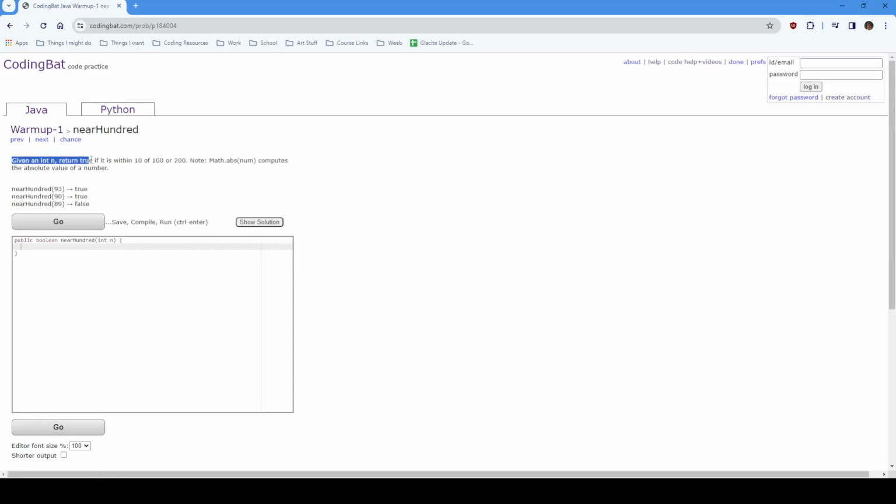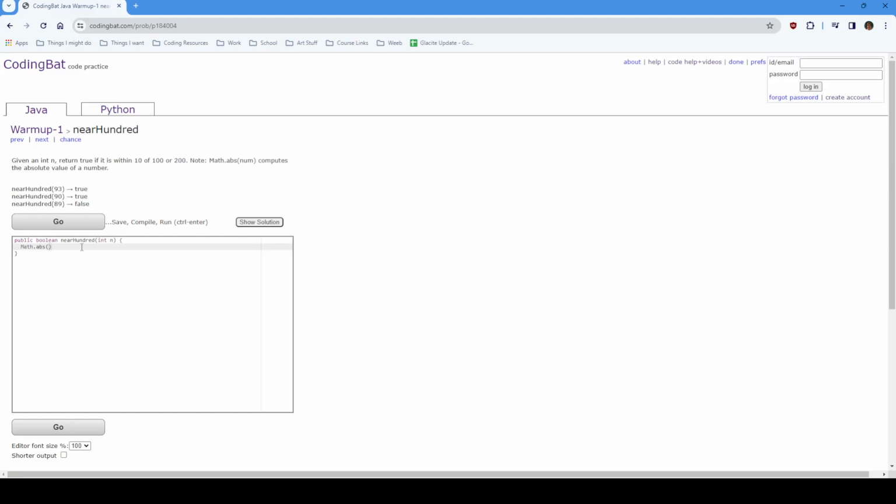Given an int n, so that's our parameter that's passed into the near100 function, return true if it is within 10 of 100 or 200. Note, this computes the absolute value. What it's giving us here is a little hint to use the absolute function that's part of Java. So we have the Math library and then abs, which stands for absolute.